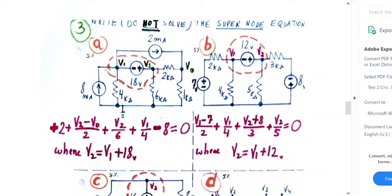If you look at outgoing, right? We have outgoing is 2, outgoing V1 over 4, outgoing negative 8, outgoing V2 over 6, and outgoing V2 minus V out over 2. This is the equation for the supernode. That's what we asked. We didn't ask for all the equations.